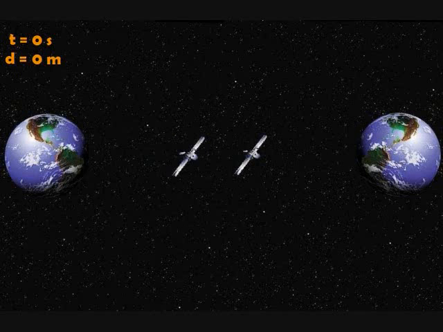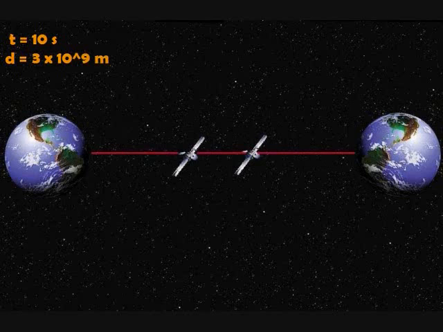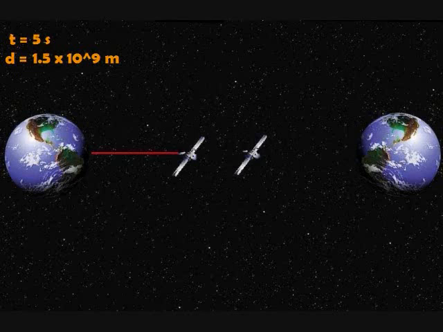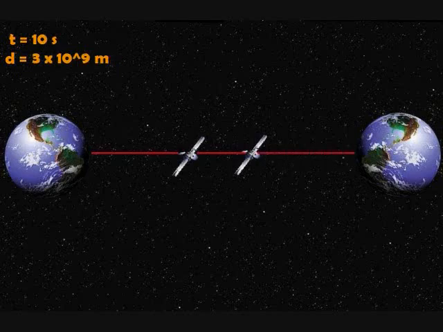The laser will be fired, it'll cross one at a certain time, cross the other at a certain time, and then reach the destination planet. Looking at it specifically, we see that 5 seconds in, the first satellite senses light. The second satellite senses light at t equals 6 seconds, so it took a total of 1 second for the light to travel a distance of 1 light second. Then the light continues on its path and reaches its destination planet.